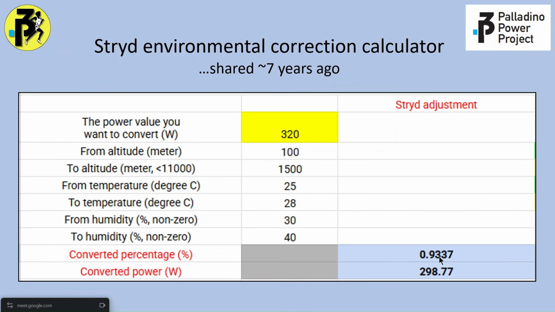Sustainable power at FTP is only about 93% under these new conditions, 1,500, 28, and 40. So this person's effective CP in those conditions went from 320 at 100, 25, and 30% to now, with the runner up there at 1,500 meters, 28, 40, effectively it's only about 299 watts.